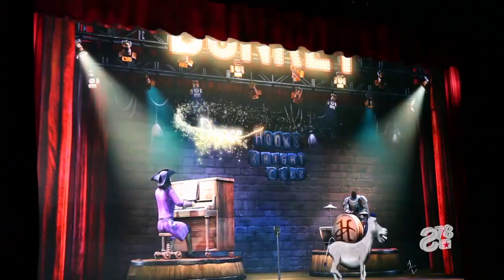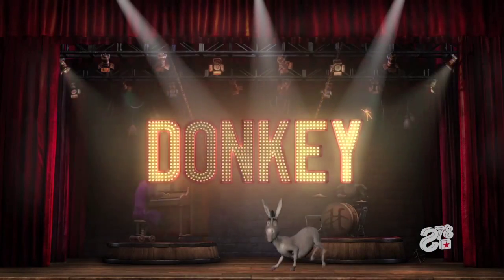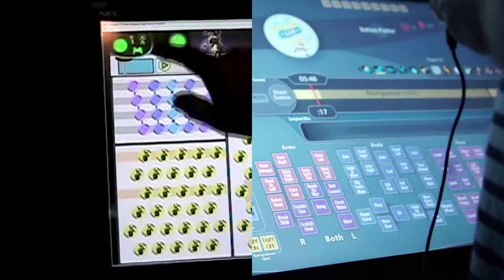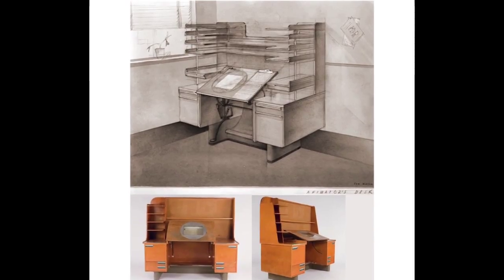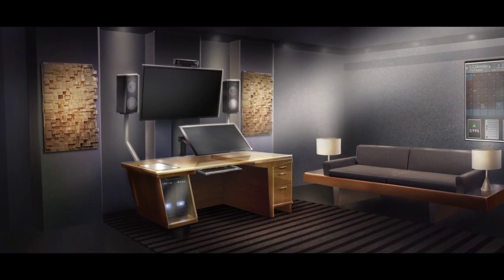As soon as Donkey Live opened, we started upgrading Geppetto. Donkey Live is a one-character, one-location show, and we wanted to push the envelope. We took everything we learned from the Donkey system to streamline everything, including the Geppetto ACS console. It's inspired by the classic animation desk designed by Disney artist Kem Weber — a nod to the legacy of the art forms we're working in.